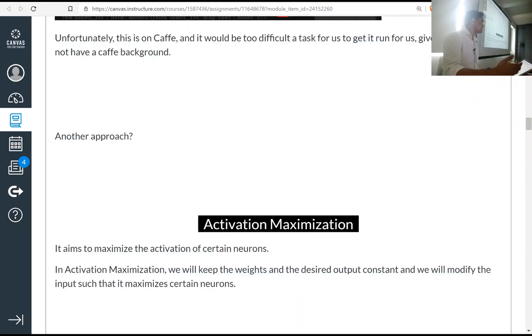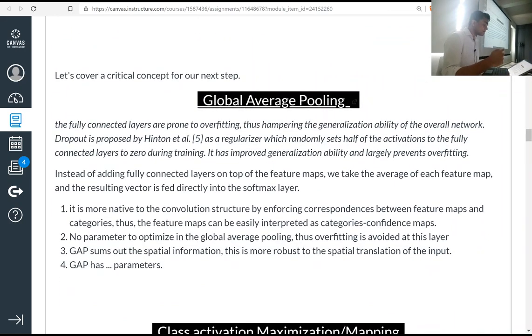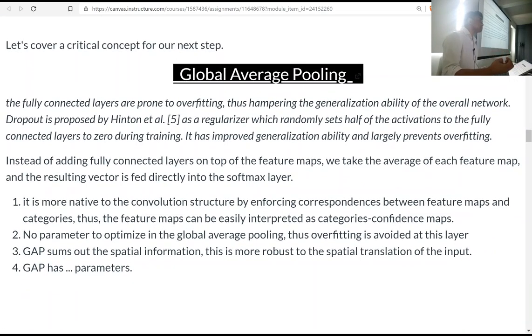Now another approach is activation maximization. This is what you are doing in GradCam also. Now first of all, global average pooling. We have already started discussing global average pooling, and I'll recommend that whenever you write a network, please use global average pooling. What are the benefits? It is more native to the convolution structure. When you're using global average pooling, you're not going outside the concepts of convolutions. Fully connected is not a convolution concept. In fully connected, you're taking 2D data, converting that into 1D, and then performing some other stuff. It's not in the bounds of convolution. If you do global average pooling, you still stay in the bounds of a kernel being there, and the size of the kernel here happens to be the size of the image itself.